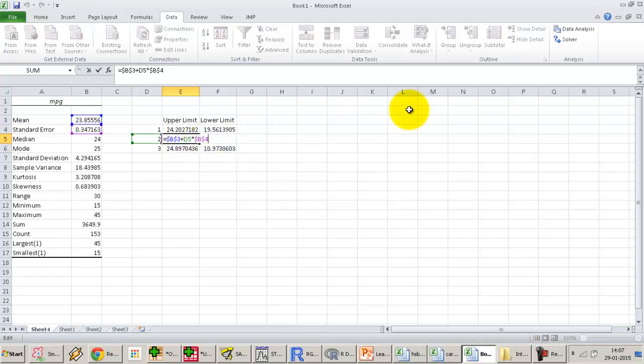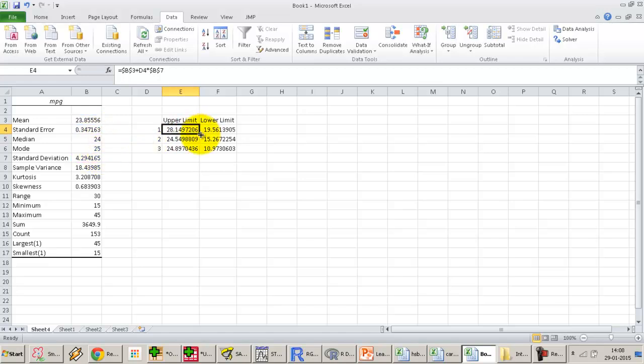So do we have this? This is plus minus, this is plus 2 sigma, and this is minus 2 sigma. And this is plus, something's gone wrong. Let me just check it again. B3 plus D4 into B4. Oh, so this is going to standard error. I'm sorry. Drag it to standard deviation again.